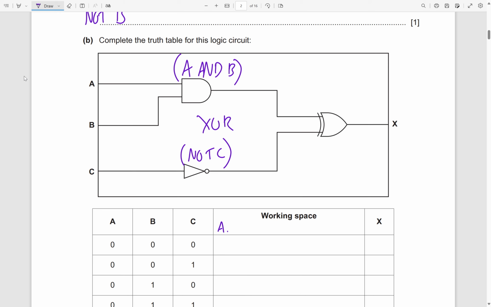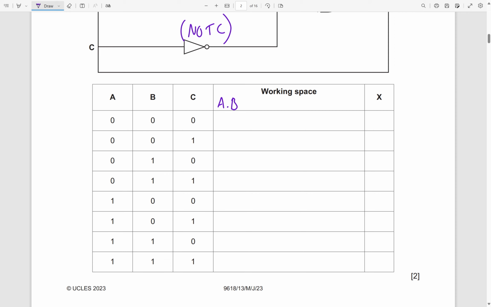To be honest, I'm just going to use the short notation. So the dot means AND, the plus means OR, and the bar means NOT. For example, not C. So this one here, we're A and B. Let's just look for where they're both 1. So in this case they're both 1, here they're both 1, and everything else is going to be 0.